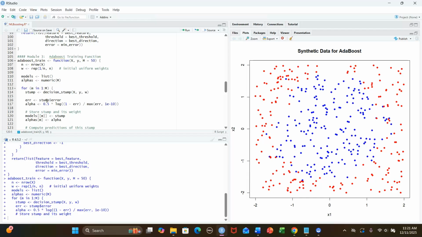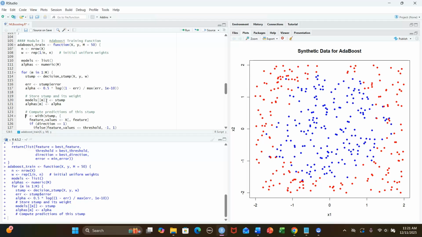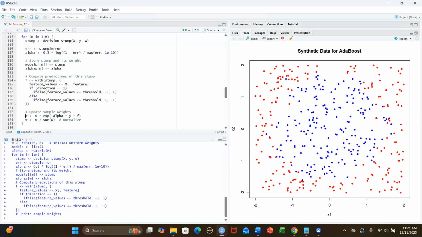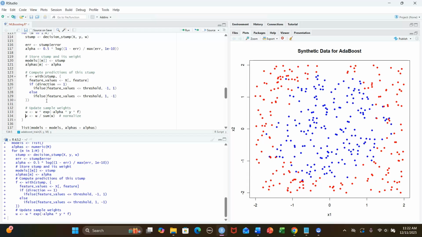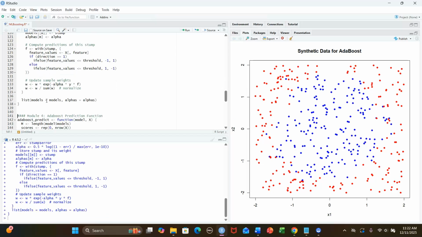You calculate the errors, update the alpha, update the models and the alpha, compute the predictions of the stump, and then update the sample weights. This is critical. This is actually why boosting works: by this weighting, you put more weight on the misclassified samples. Then you normalize the weights, and return the models and the alphas.